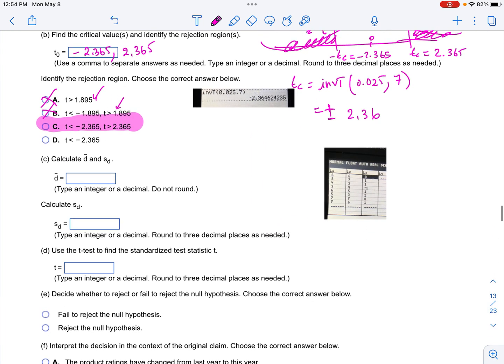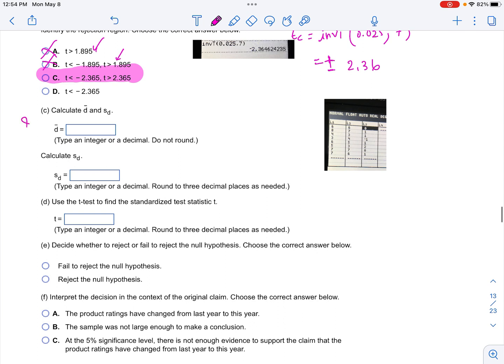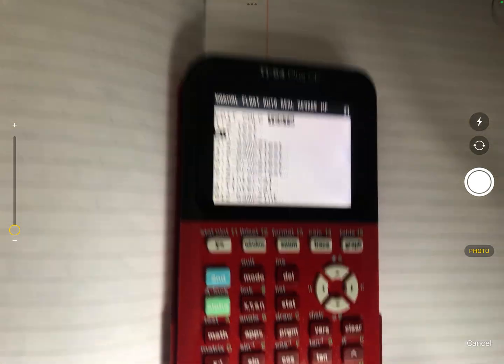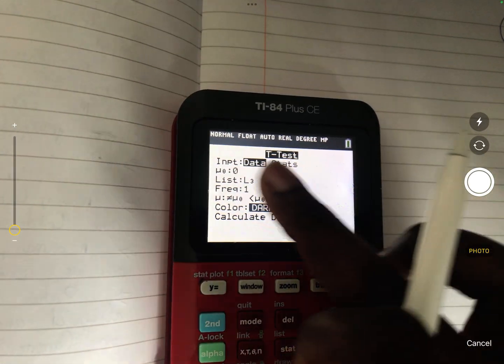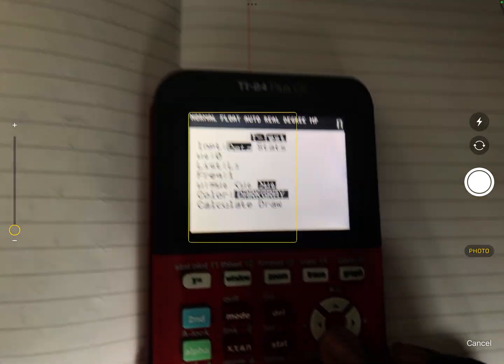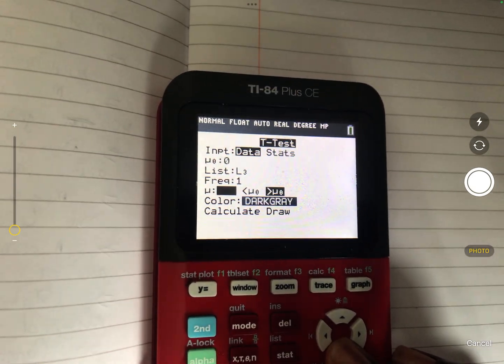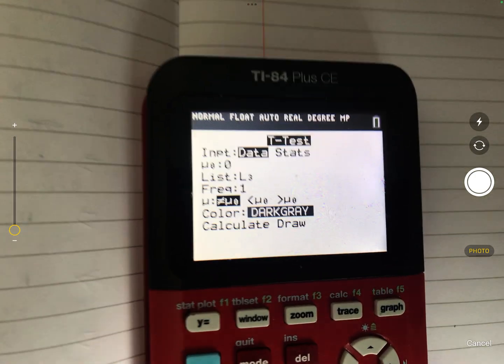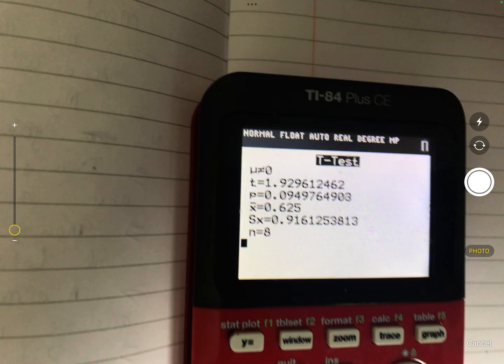Once your data is in, remember, we get all of this information from doing the test itself. So start test, you select t-test, and that's what you need. So I'm going to show you my screen. Start test, t-test. Yes, you have data, okay? And everything is the same, but here we have a two-tail test. Calculate. That's what you need.